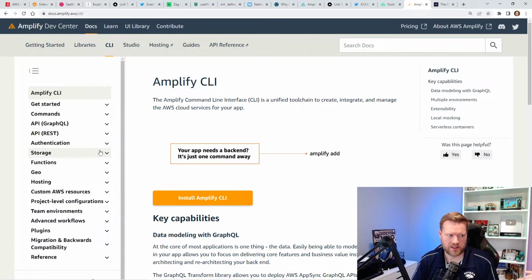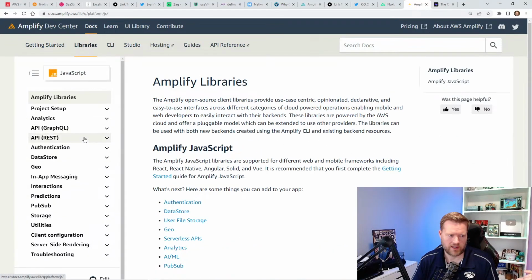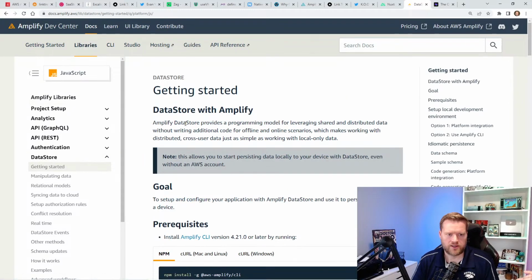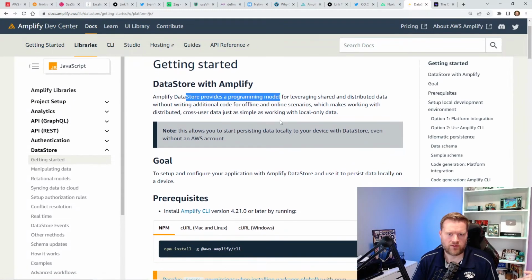If you look in libraries, Data Store is a way of creating data, and it's stored offline too. So if your app goes offline, it's available as well. It also has a subscription, so it persists. If the data on the server changes, it automatically updates. So it has some of those features of Firebase.